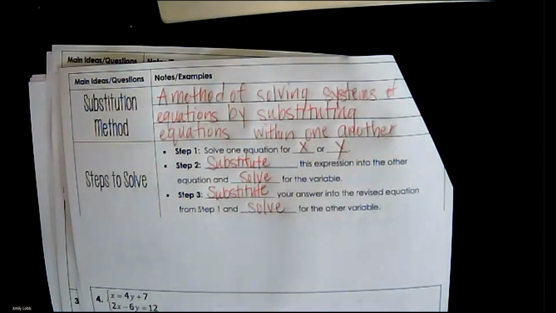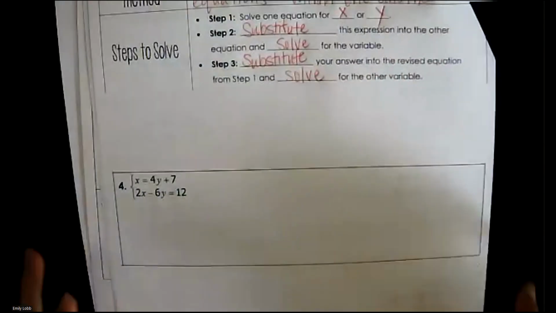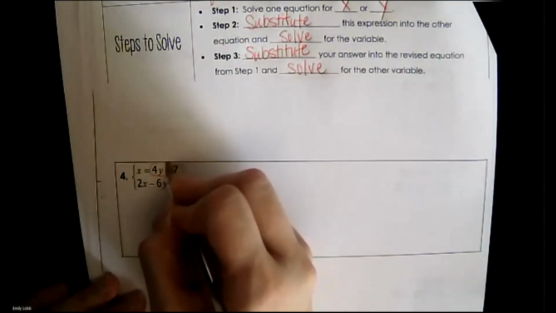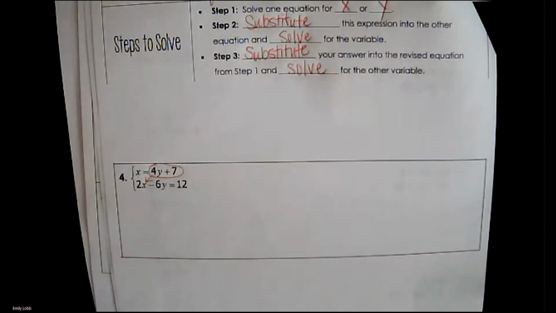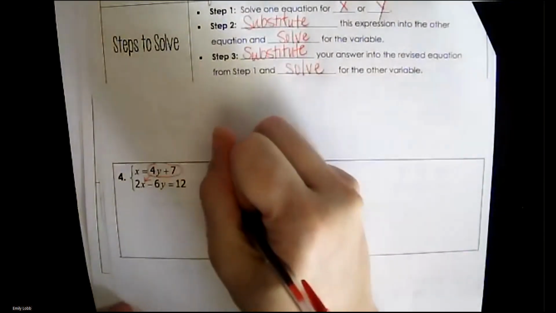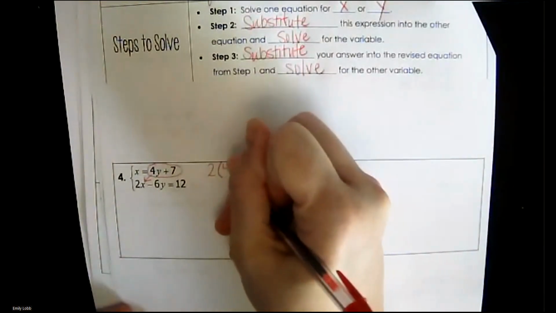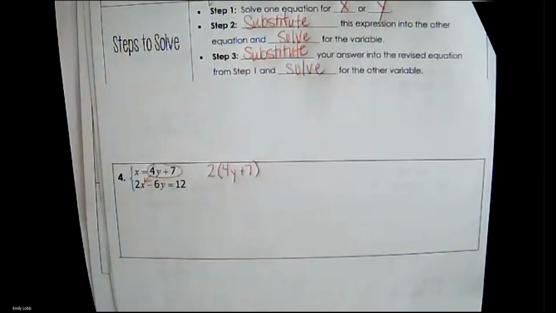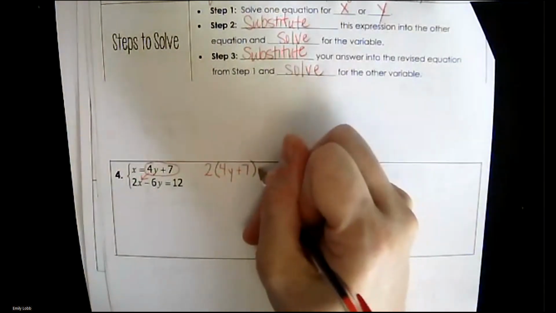So if we're substituting for x, what x equals, that means we are going to be solving for y today. So in place of x, we're going to be putting in that 4y plus 7. So I'm going to start by rewriting this bottom equation, but in place of my x, I'm putting parentheses here because I have to put in 4y plus 7 in for x. All right, and then I'm going to continue copying down this equation.